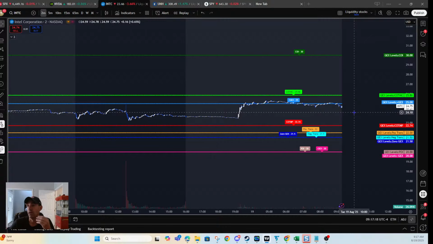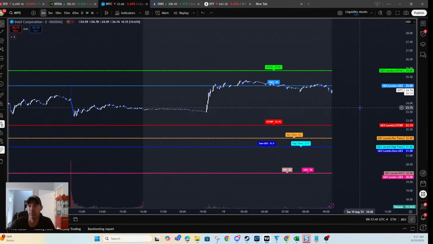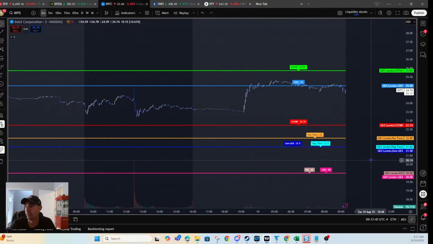So again, spot price, or price, rarely goes where options are not. So again, out of the money call speculation: I'm opening out of the money calls, positive delta on my book gets longer, the dealer's book gets shorter, dealer or market maker, and they have to hedge flat. So they have to buy at least the underlying or some other entity or structure that they're using for hedging. So Intel, watch 25 today, really an important level to get above.